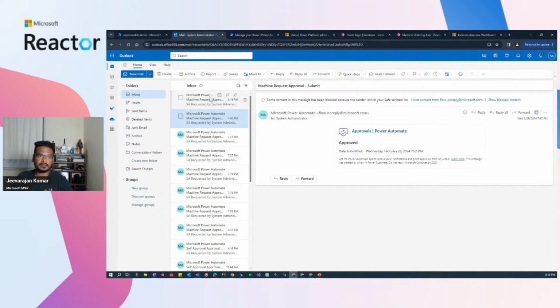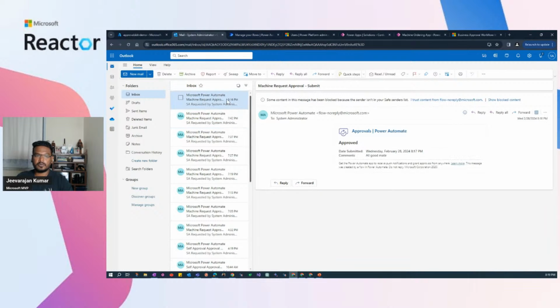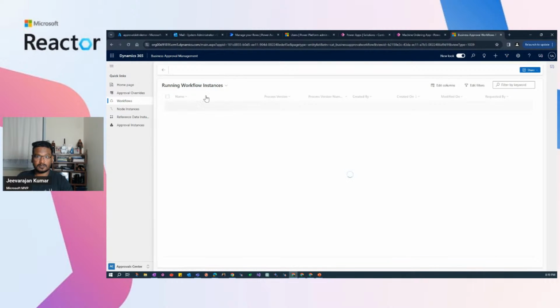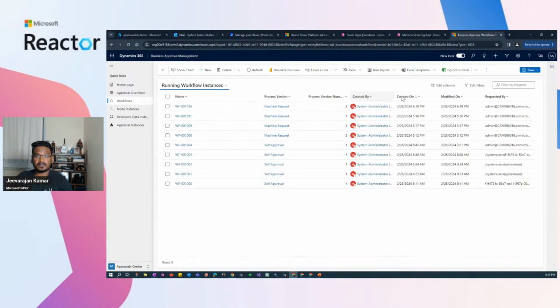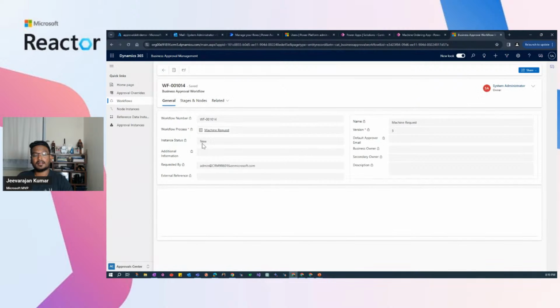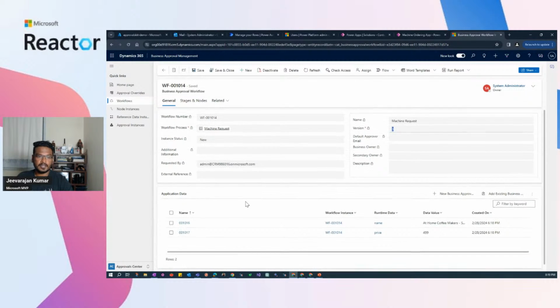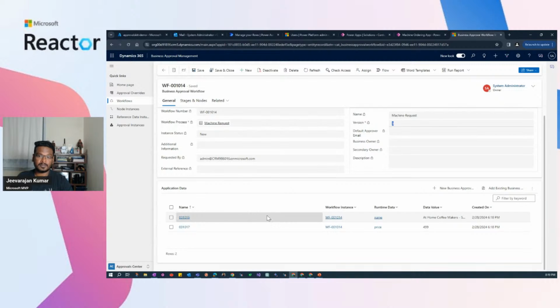Once I receive the email, I can approve it, or if I'm on Teams, I can also get it there. I'll just wait for it and approve it once I receive it. But the idea is that you get a centralized view of all your workflows that are running and waiting. If I sort by date, this is the most recent workflow that ran, and you can see when it was created, and we'll talk about the version shortly. You can also see the data being passed from the app. I'm passing the price and the name to build my logic.